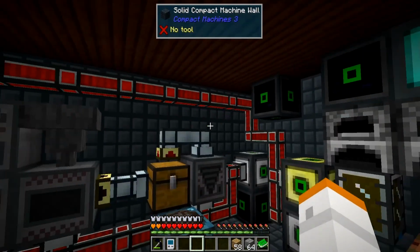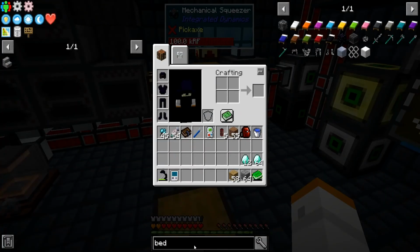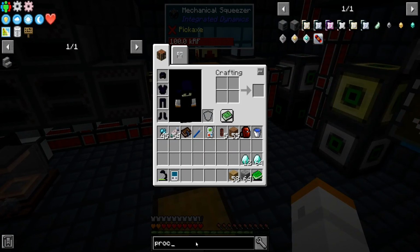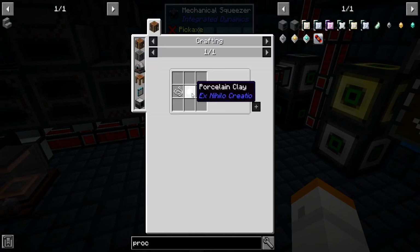So anyhow, guys, I am going to spend a little bit of time getting a few things going for the process that is going to require us to manufacture. Oh man, that's even worse. These right here, I have to manufacture porcelain clay. So we're going to be automating porcelain clay next episode.